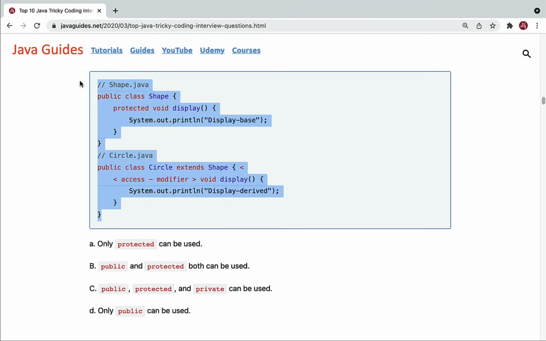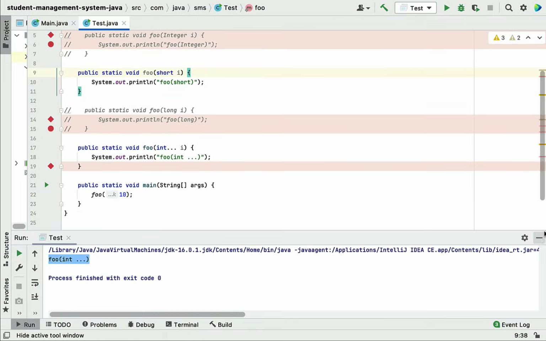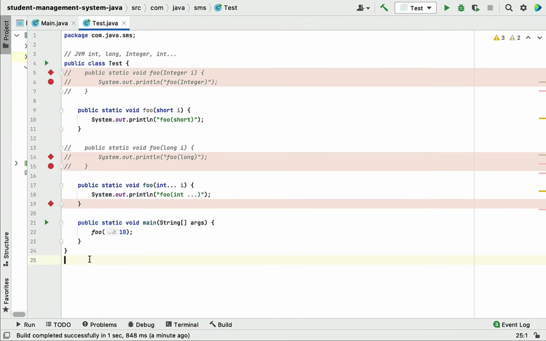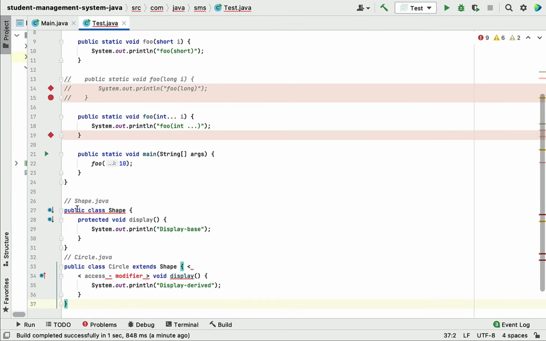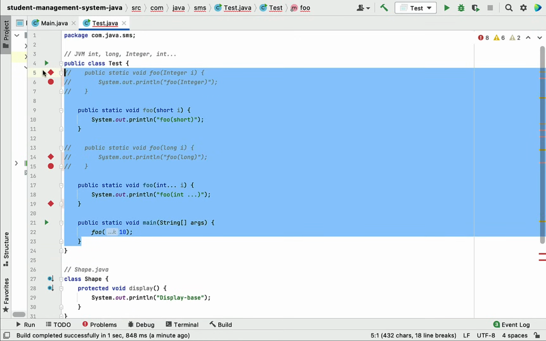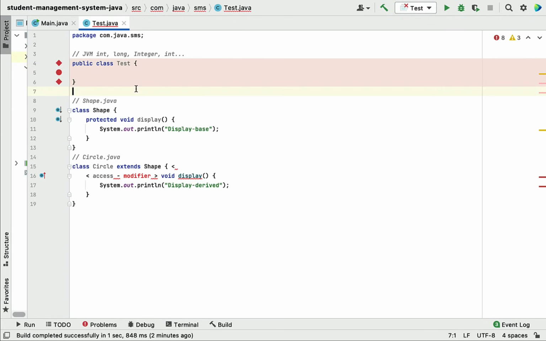Well, let me quickly copy this code and paste it here so that you can understand more. Let me remove this public, because in a Java file we should have only one public class, right? I already have the test class. Perfect.